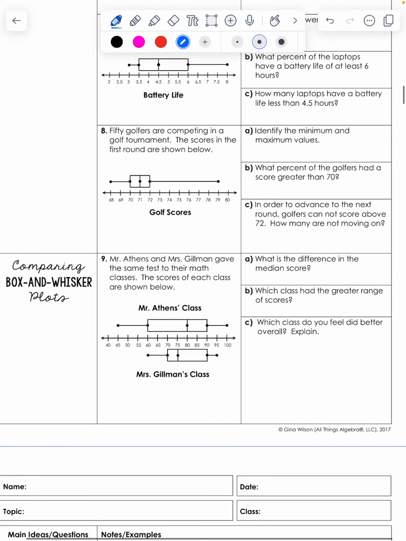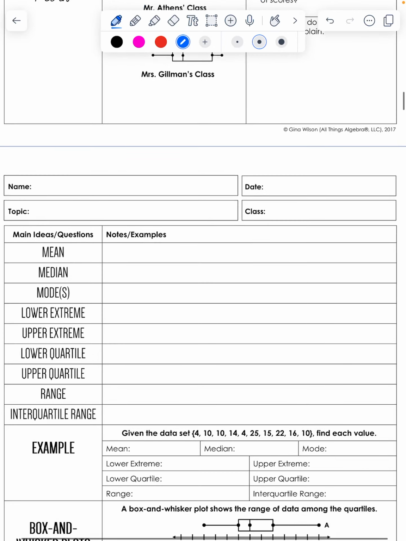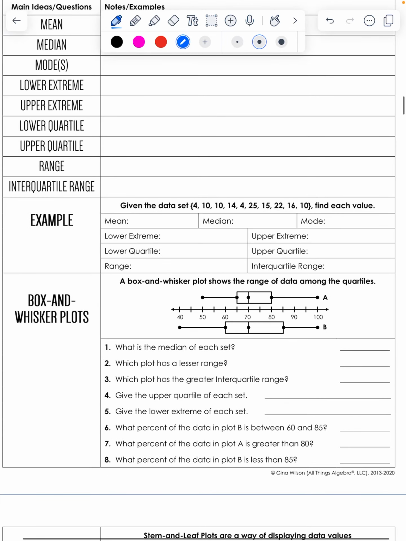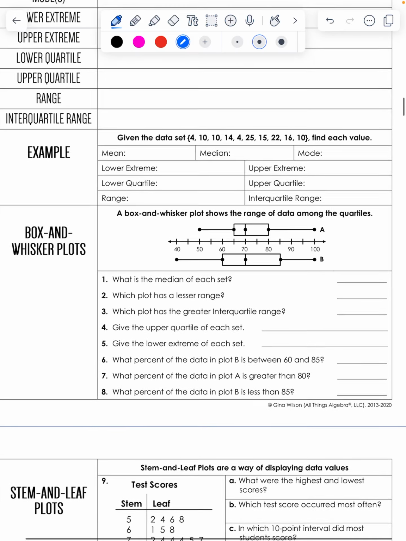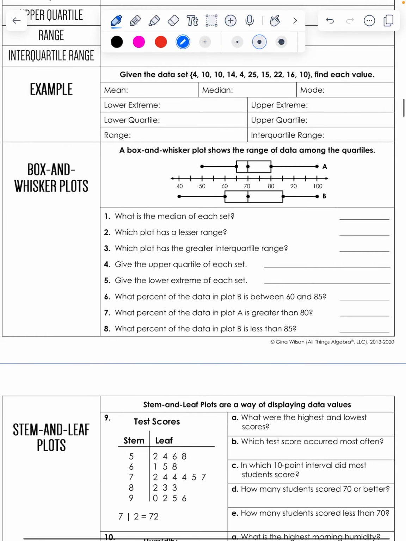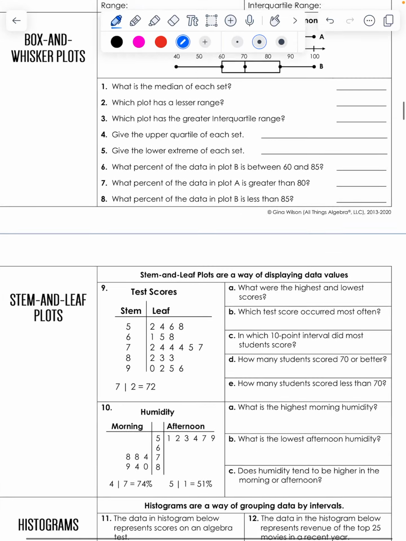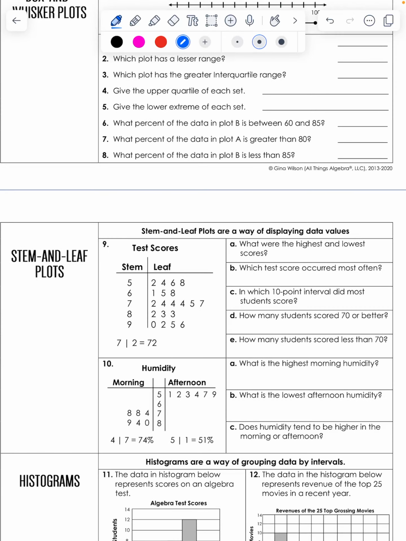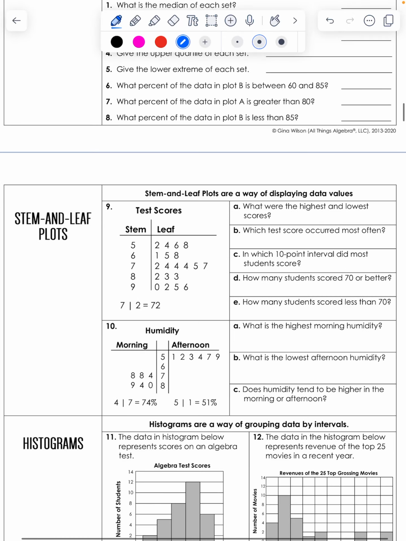So we're going to move on, skipping a lot of this stuff. It's so much practice, and if the test made you do some of this stuff by hand, we would do it, but I think that's enough as a refresher. But the test will have stem and leaf plots, so it's important for me to cover this as well.